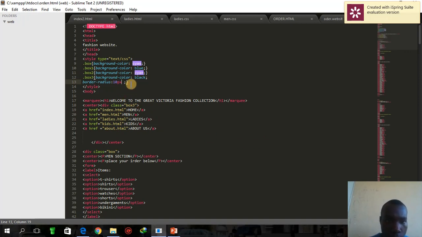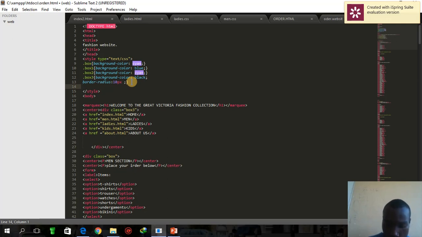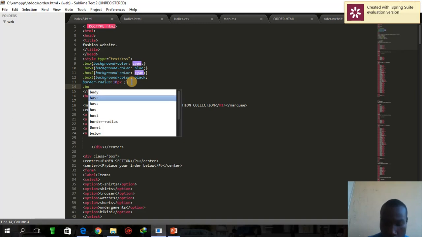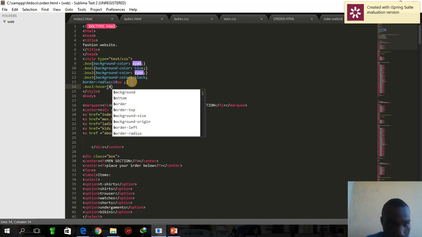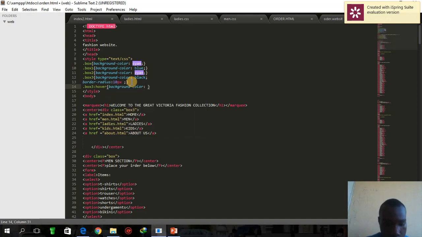We come here, dot box 3 hover, background color cyan. Save it, terminate, save it.